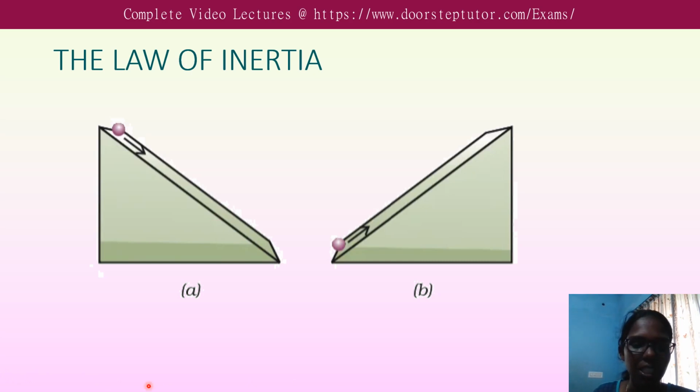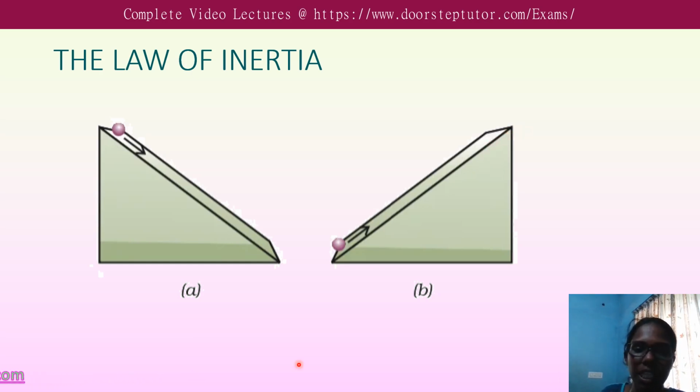And now consider this second object. This object is climbing up the inclined plane, and we can see that its velocity would be slowing down, or this ball would be retarding. Now, Galileo concluded that an object moving on a frictionless horizontal plane must neither have acceleration nor retardation. So here we can say that if an object is moving downward, it is accelerating, and if it is moving upward, this object is decelerating.